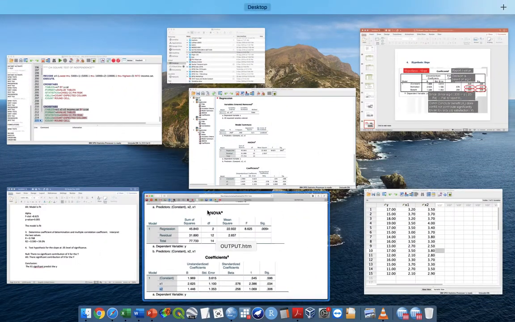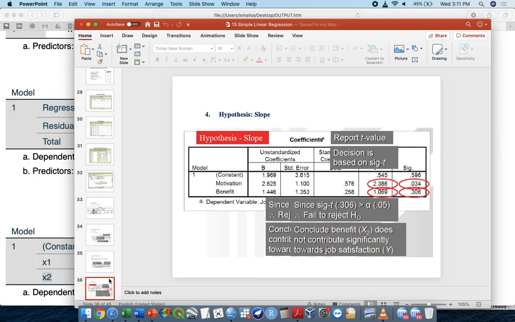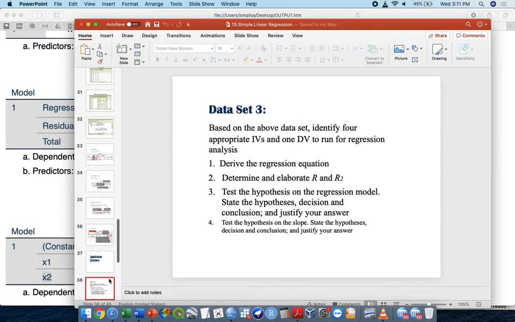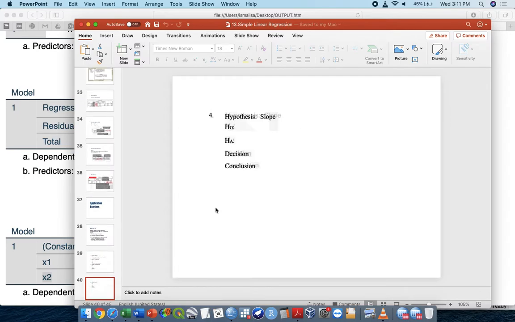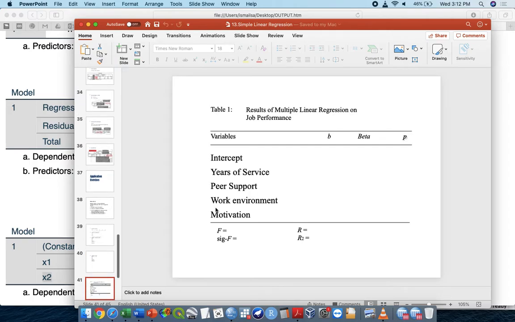So that finishes our story in terms of linear regression. If you want to justify your data in scientific notation, this is what you should do: your regression equation, then explain your R and R square, then explain your regression model, whether it fits or not, and then also explain your slope. And then in the simplified version, in your tabulation of data analysis, let's say you want to present it in your scientific paper or scientific conference, this is the way of doing things.